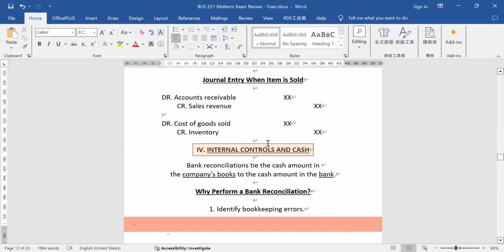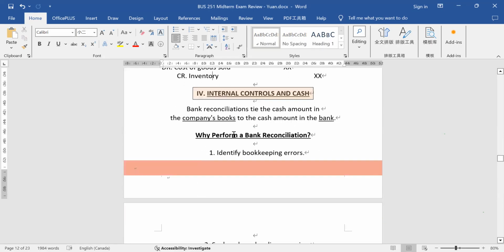So when you sell something, when you make the journal entry for revenues, please make sure that you also make the journal entry for cost of goods sold relating to cost, right? So you cannot miss the second part. So you have to debit cost of goods sold because it's an expense, to show that your expense goes up. And at the same time, you credit inventory to show that your inventory goes down. It's like your assets go down, right? Because you use the inventory, the item that you sold.